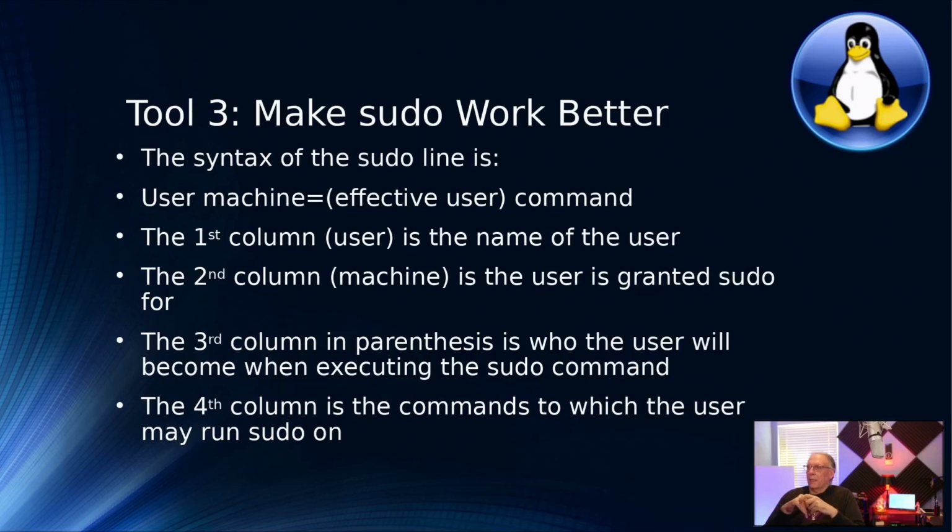First column, and then the third column, the commands, actually controls what the user can run sudo to do. So you can actually limit the command set that user has control of. Maybe it's just to kill particular applications, and you can specify which applications you want them to be able to work with. Plus, you can also specify which commands they're allowed to use on those particular applications that are running.